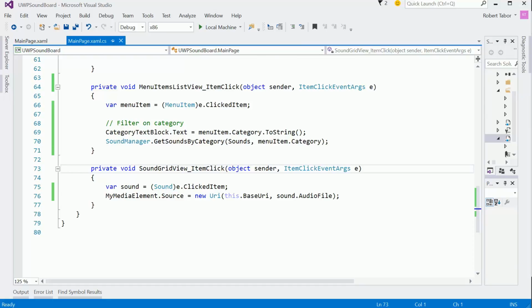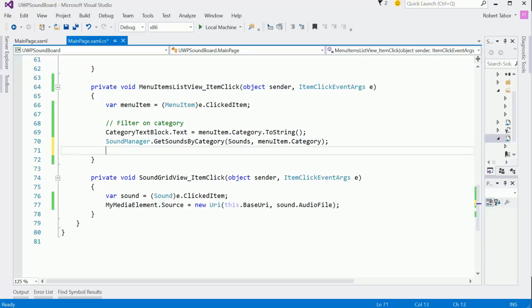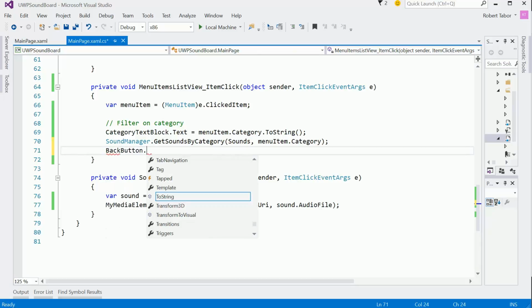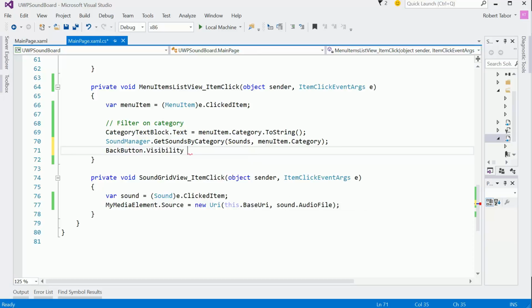Now we want to get the back button to work. Really the back button should only be displayed whenever we click on one of the items. So really at this point we should say, hey, back button, go ahead and set your visibility equal to Visibility.Visible.